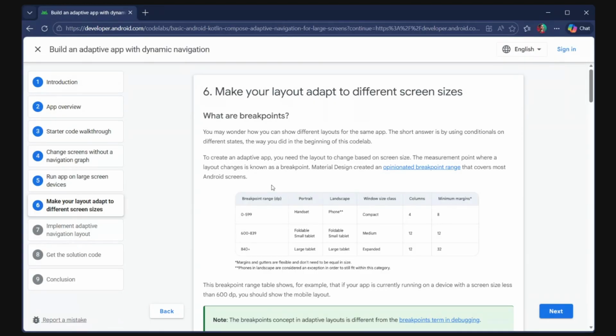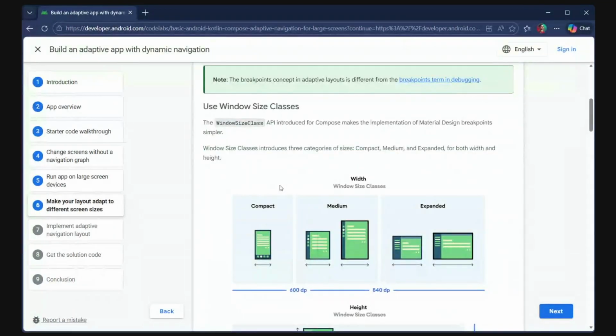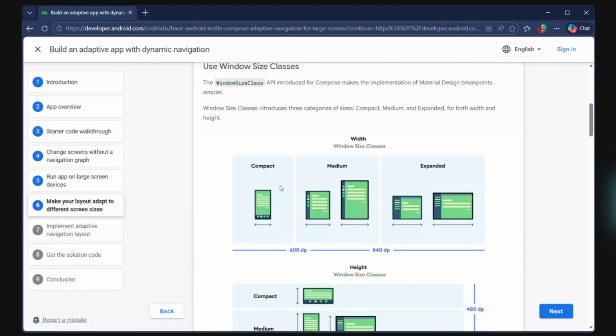Because even phones today come in different sizes, as I already said earlier. So we use something called screen size classes, which come as compact, medium, and expanded.